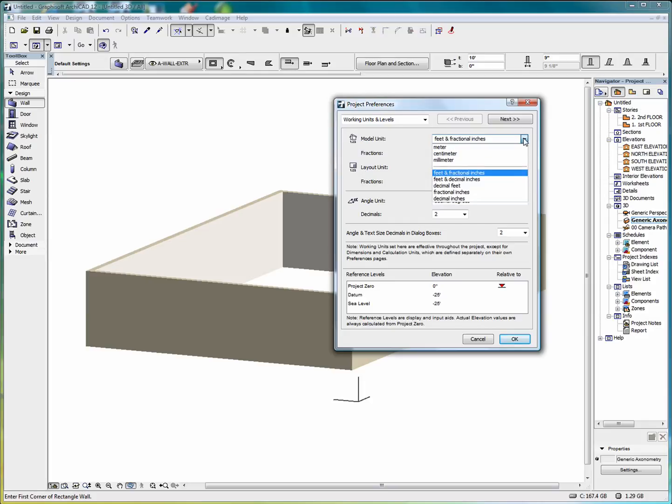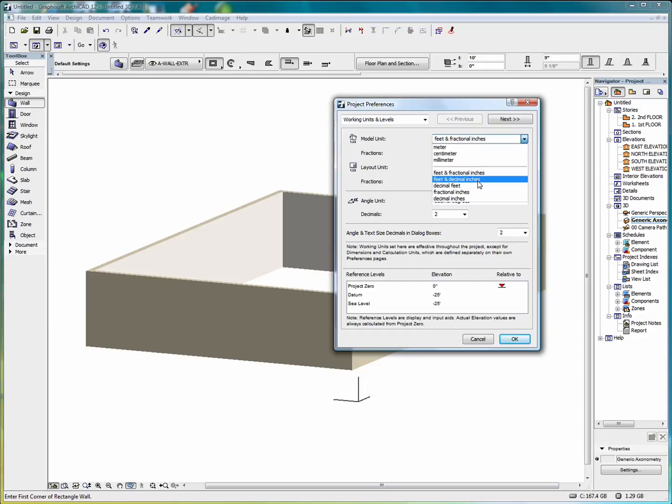Here we can choose to do our dimensions in feet and fractional inches, in meters, centimeters, or millimeters.